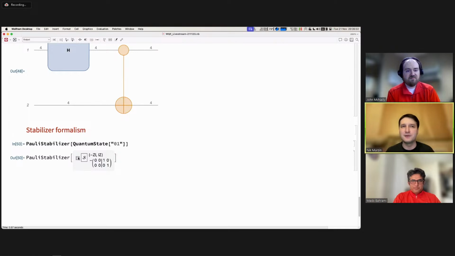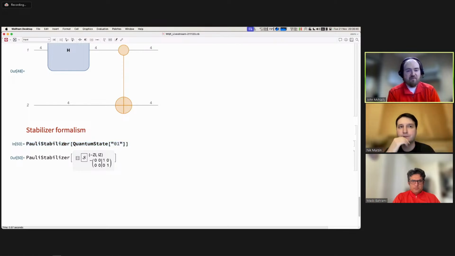And you can extract all the information about the state from this binary, just this bit matrix, basically, because it only will contain 0 and 1s. And the other basic idea that maybe we should mention for people is that the stabilizers are going to commute with whatever you're wanting to go through the channel without having errors.